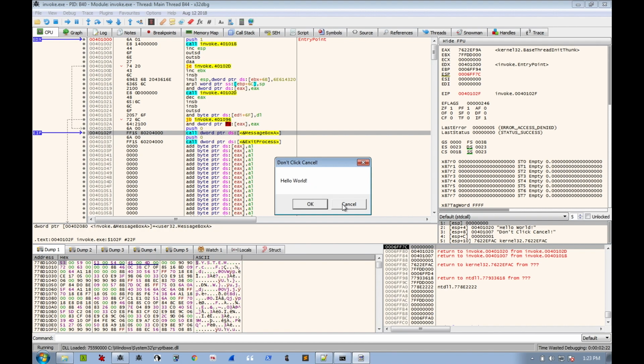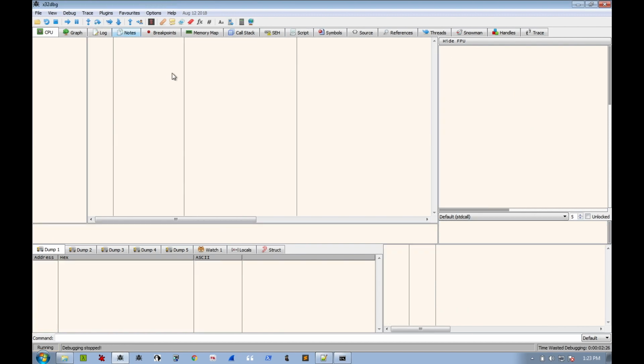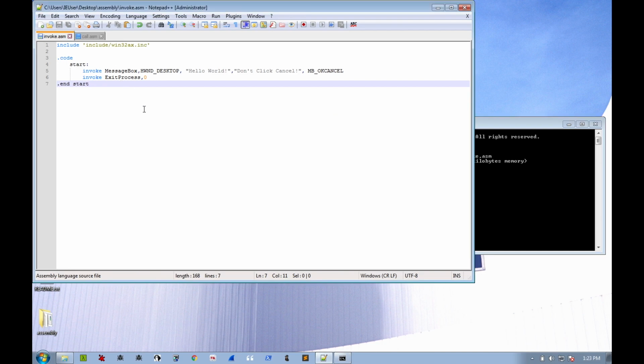But I always like to disobey, cancel. And we can step and step over, and it works. But that was kind of confusing. If I'm trying to learn by sort of reverse engineering this non-assembly here, this assembly not included, so let's do it the way that I would think is the right way to do it.